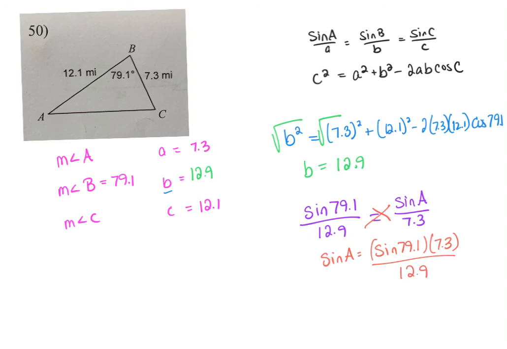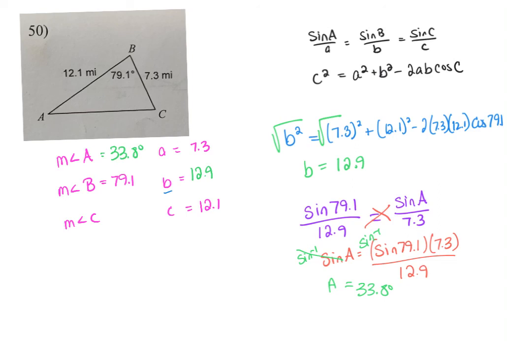So what type of trig function do I need to use? Remember, I need to use my inverse. Inverse, right? Because the inverses will cancel and I will just have A, and that's what I'm solving for. So in your calculators, you can do all of this. Watch your parentheses. So when you put all of that into your calculators, A is 33.8 degrees.